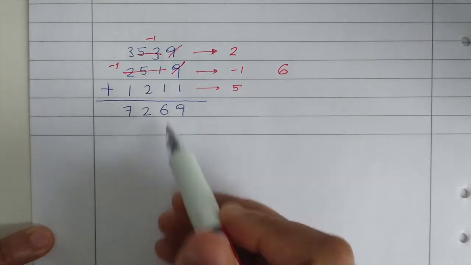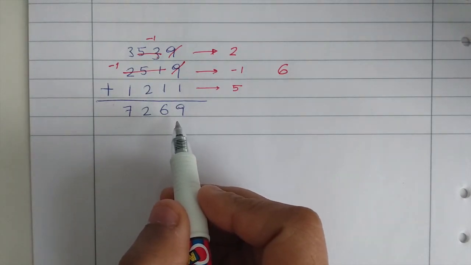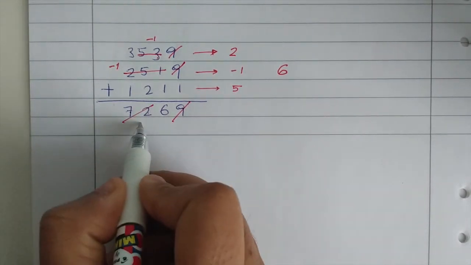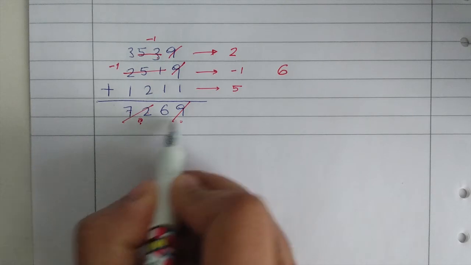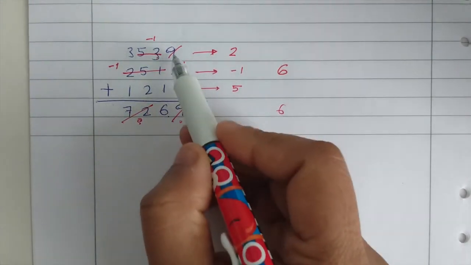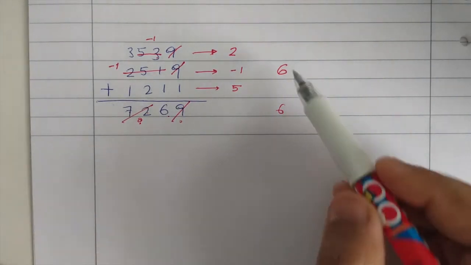Now the sum of all three numbers must also come as 6. If it does not come 6, it is wrong. So we remove the 9 here. 7 and 2 makes it 9. So we remove it. There is 0 and 0. So the leftover number is 6. So the sum also gives 6. And all of these three numbers, when we reduce it using the rule of 9, we also get 6.